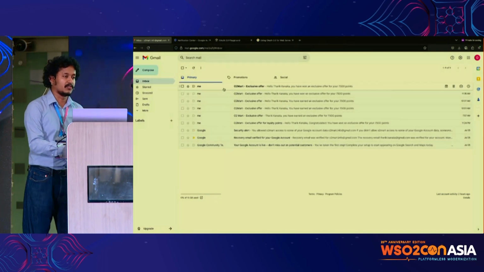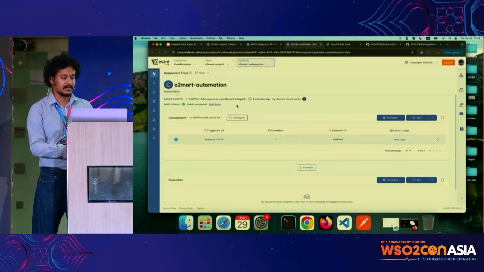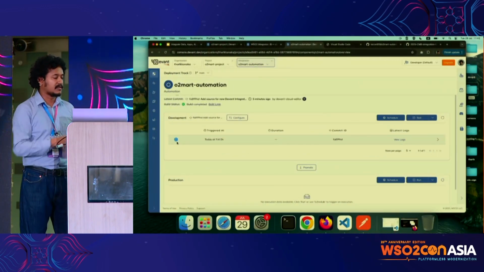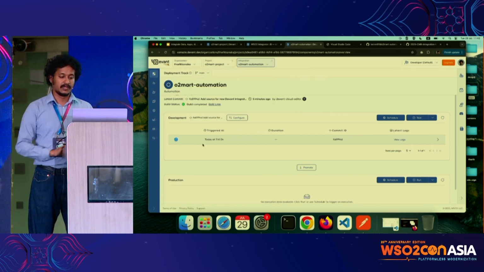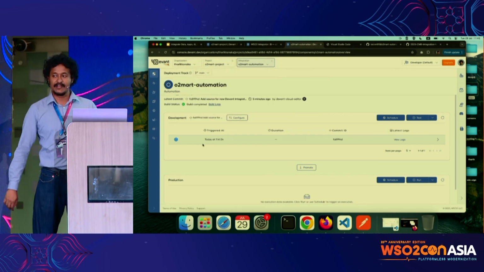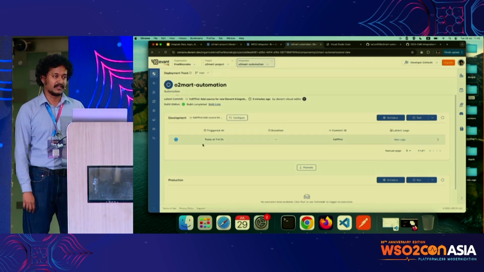Okay, I got the mail from Devant as well. It will update this one as soon as it is successfully executed. Okay, that's it from my side. I will hand over to Maryam to continue with the rest of the tutorial.